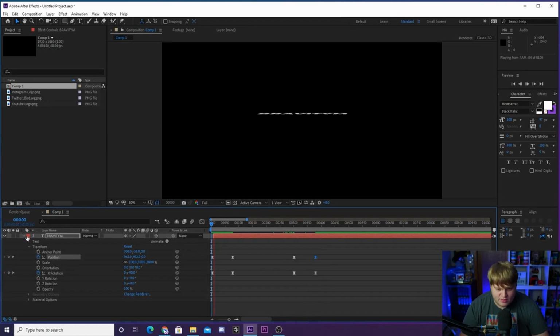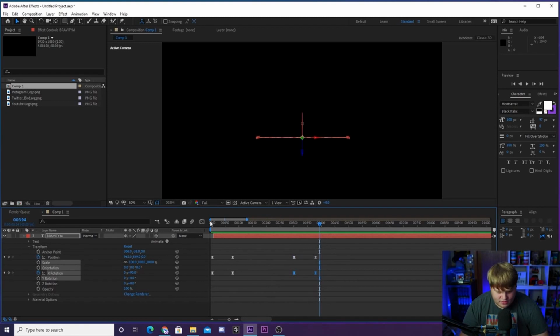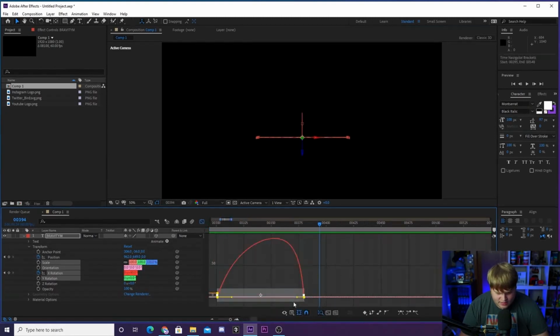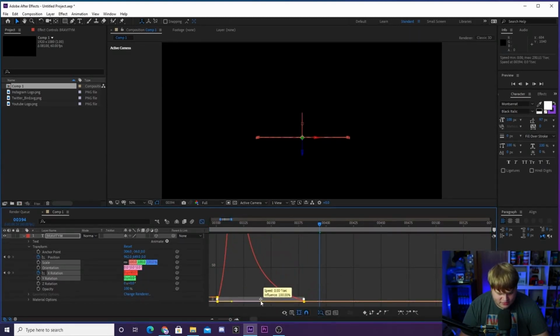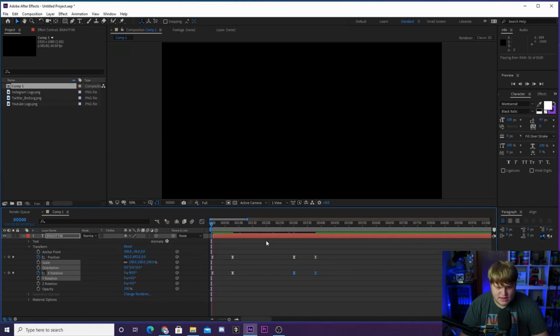So here we go. Here's our animation. It's going to come in like that, and then it's going to stay for a little bit, and then it should go out the exact same way down below. But it looks like we need to adjust our graph here a little bit. Yeah, so there we go. That one is not adjusted, so we need to adjust this graph to be about the same as the other one at the beginning. Let's go ahead and move it here, just like that. Beautiful. So now let's see the animation.